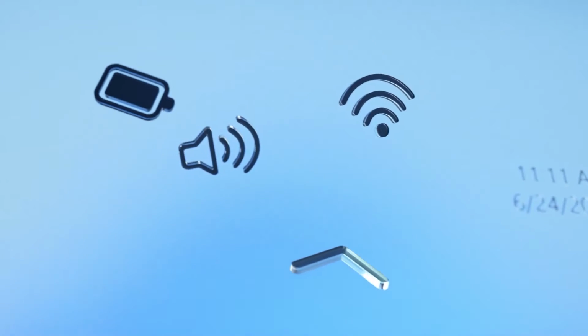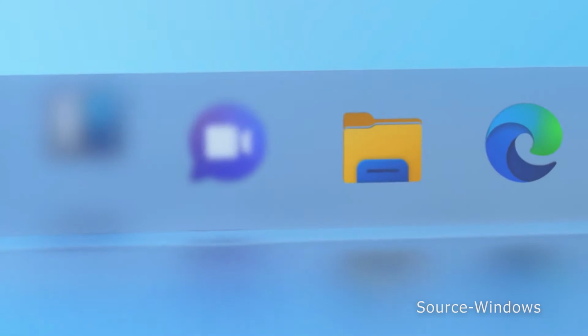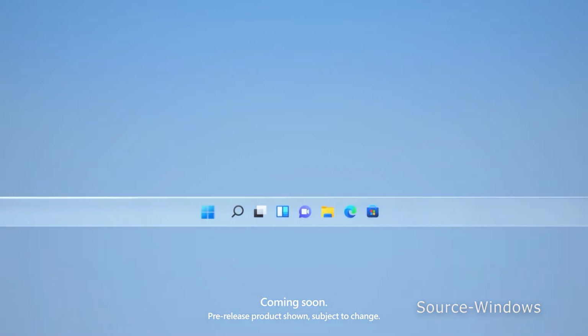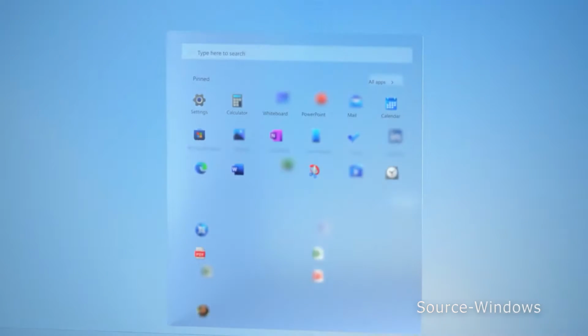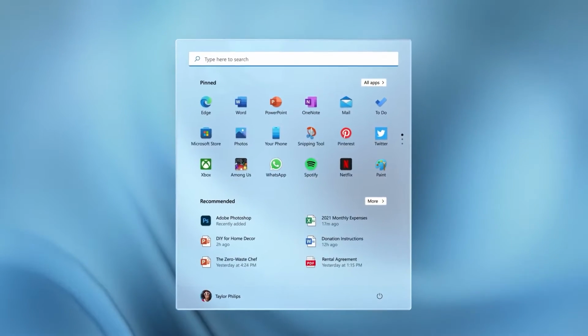This Windows 11 aesthetic has more of a glossy, very transparent look, much like the early Windows Vista look. All icons and windows have rounded corners as you can see, which is actually pretty pleasing, and the tiles have a more modern look to them, and all taskbar icons are now centered, unlike all previous left-sided Windows buttons and other icons, which is super cool to be honest.